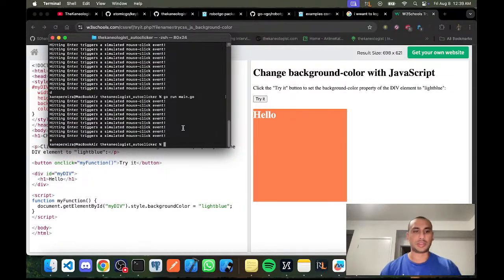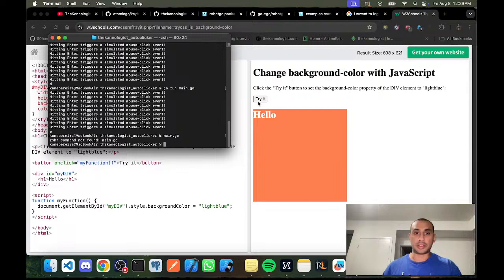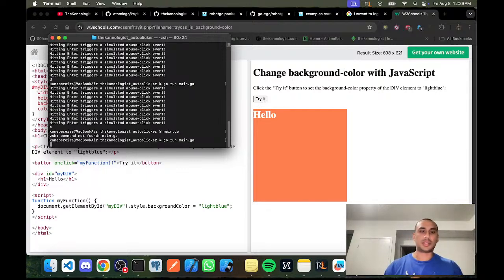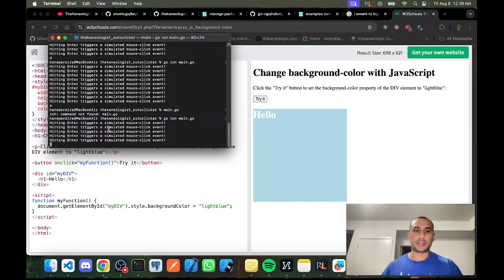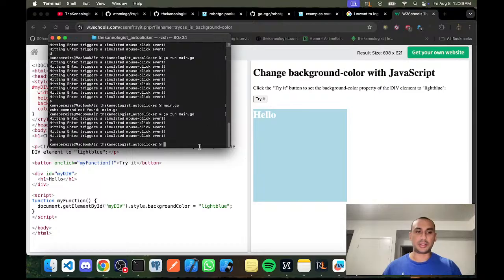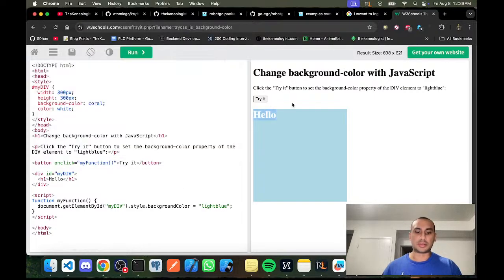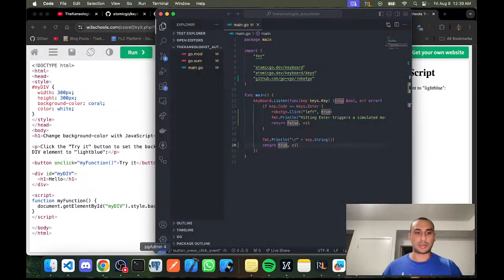So let's run it one more time just to test it, and then we'll commit it and call it a night. So basically here, the script is now running. Go run main.go. Enter. And as you can see, as the logs keep going, I'm hitting enter on the button, and then I hit a random button to kill it, S, and that kills the script. Now I can go back to normal and click things and refresh. Everything here is working, so let's commit this.